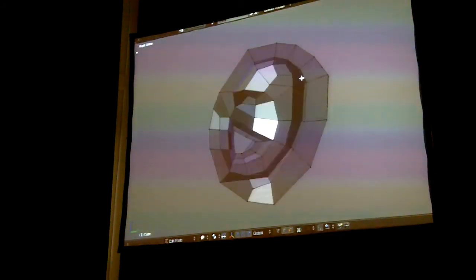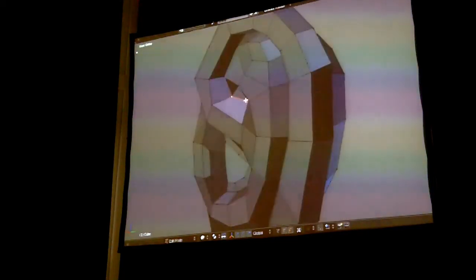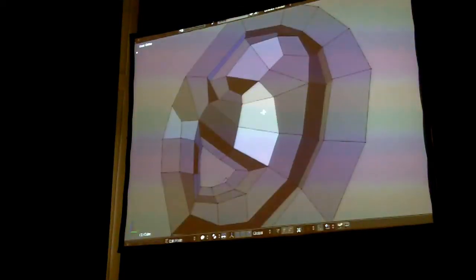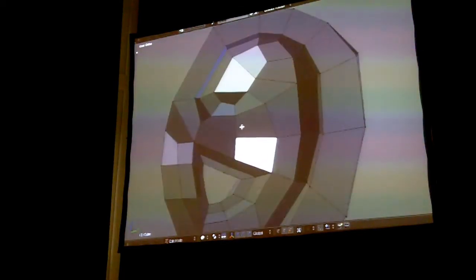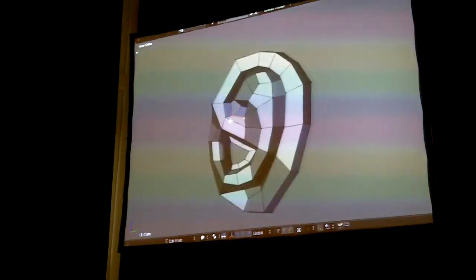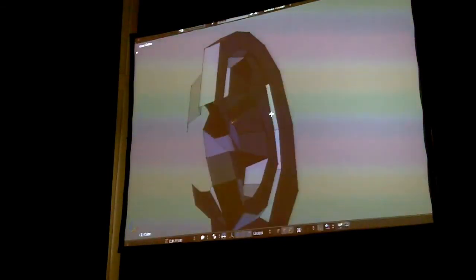So at this point, I can just look at this and say, well, I have an ear. All my topology pretty much works. Maybe I don't like some of the ear areas. Maybe I want to pull this little bit out for this ridge here, but I need an extra loop in there. Well, I could add that, but you'll notice some things right in there where it doesn't work. And so at this point, you have the topology that's clean enough to really work and do anything that you want, and fairly simple and fairly quick.